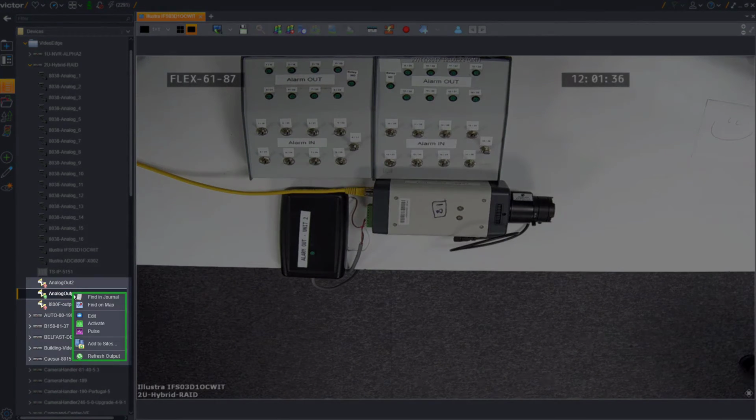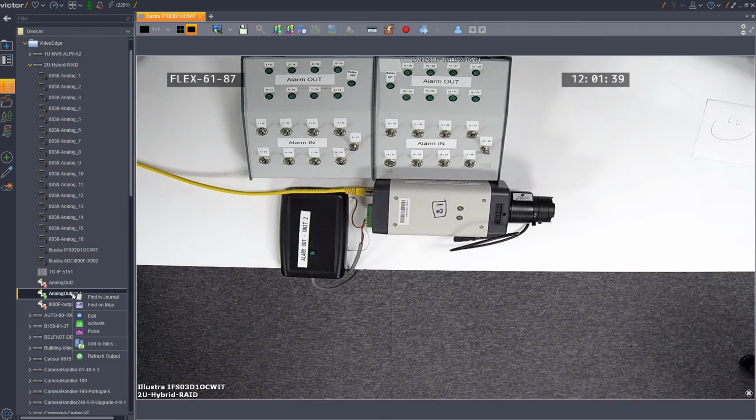Right-clicking on the analog output icon gives a context menu with various options, and from which the output can be activated, deactivated, or pulsed. Keep an eye on the upper LED as we activate the output. The LED illuminates. Likewise, deactivating turns off the LED. We can do exactly the same for the other output, which has exactly the same type of icon and same functionality. In this case, we'll also pulse it.